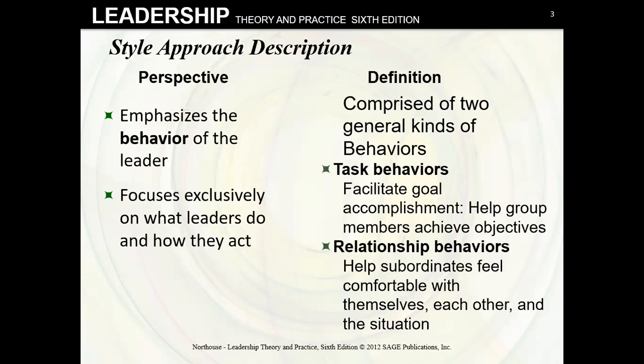Now, it is suggested that leaders engage in two primary types of behaviors. Number one is task behaviors, and number two is relationship behaviors. How leaders combine these two types of behaviors to influence others is the central focus of the behavioral approach. The behavioral approach originated from three different lines of research. Number one is the Ohio State studies. Number two is the University of Michigan studies, and the work of Blake and Mouton on the managerial grid.